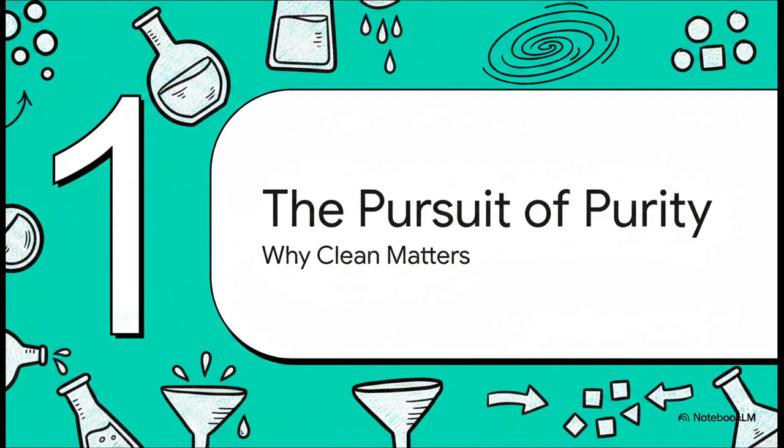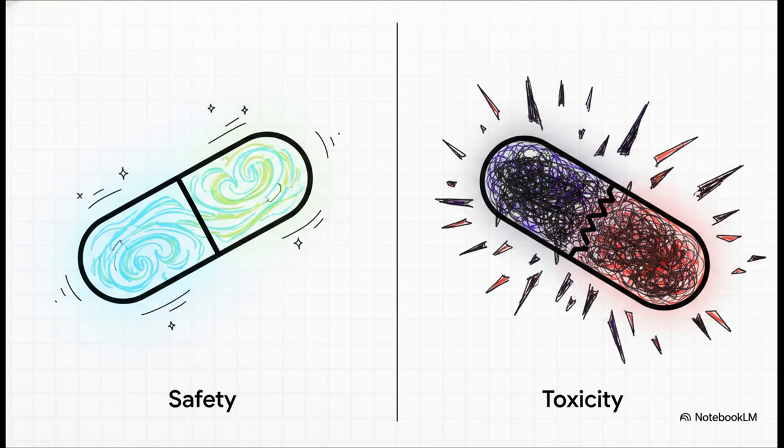Why clean matters. So the absolute crucial point here is that we separate mixtures so we can actually study individual components safely. And this is absolutely vital when we're creating things like medicine that simply cannot harm the end user. Think about it. If a pharmaceutical company doesn't perfectly purify a life-saving drug, those remaining impurities could be highly toxic. So purity, in a lot of cases, is quite literally a matter of life and death.